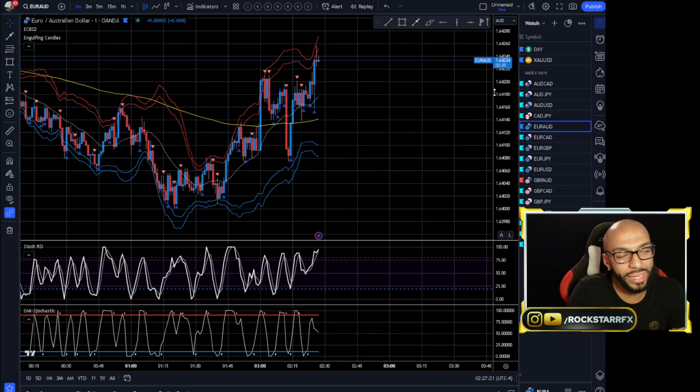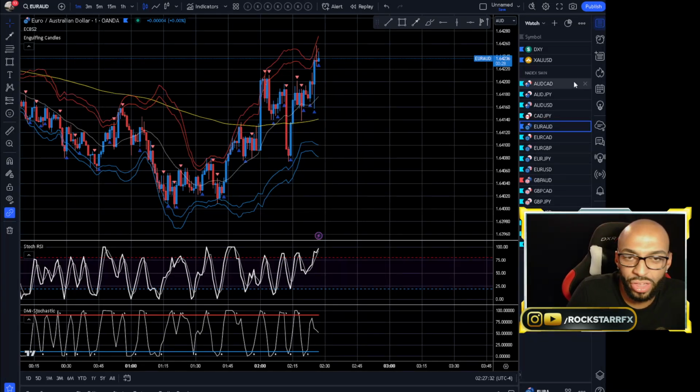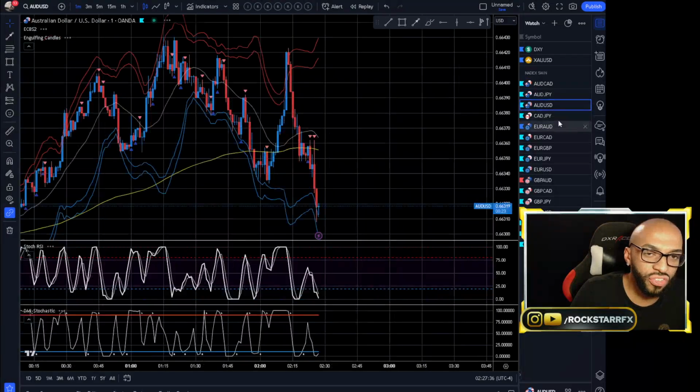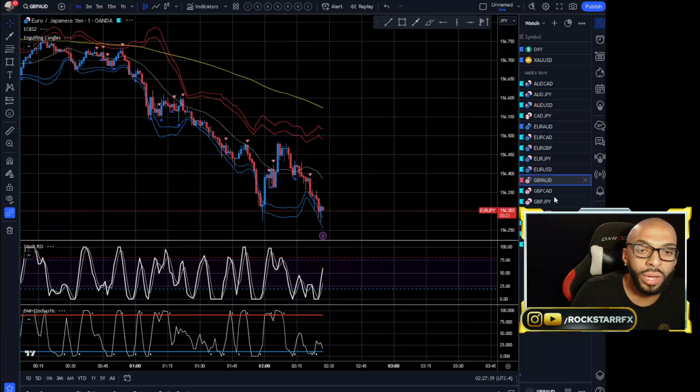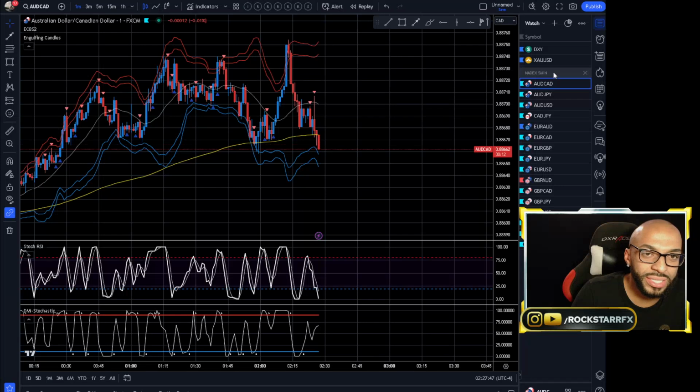And the reason why I like to use the watch list is because the watch list makes my life easier. So instead of having to search for a currency pair every single time I want to trade, I just add all of the currency pairs that I trade to my watch list, and that makes it easier for me to just go down and just click them one by one. I no longer have to search them. Now, aside from having the watch list here, what you can also do is you can actually group your watch list as well.